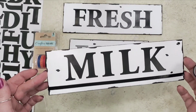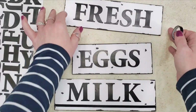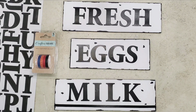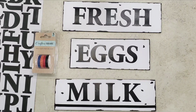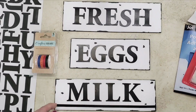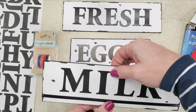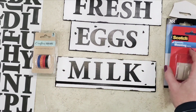You can see I added it down to the bottom of this one. I've got a couple different options here. These are super cute. You can use some poster tack. If you've got a shelf unit somewhere and you want something up against the back of that shelf unit to bring a little height, you can use just a little bit of some kind of poster tack, something to this degree. Dollar Tree has this version. This is the Scotch version. But just pop a little on the back of these and you can stick it on the back of a shelf or a built-in and bring a little height up. Super lightweight in that regard.